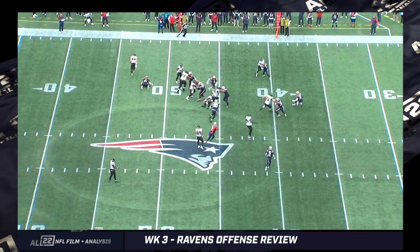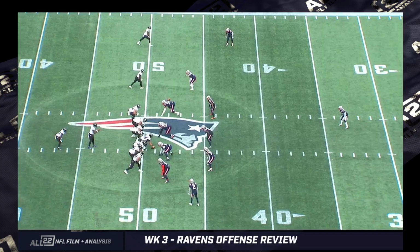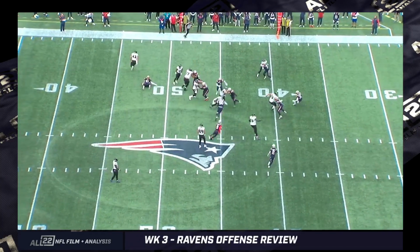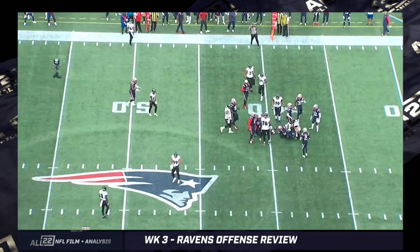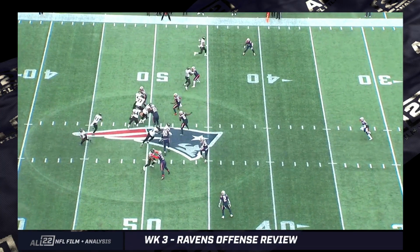That is very rare. Simultaneously, we have a very rare center on this team. I'm not sure if you were a fan of drafting him. I mean, at this point, it doesn't matter. You should recognize what is there. That run, that cut by Justice Hill is only available because of how fast this little SOB is. Linderbaum is almost overlapping the guard. And then as everyone gets expanded here, Linderbaum, really, guys, he reads this like a running back.